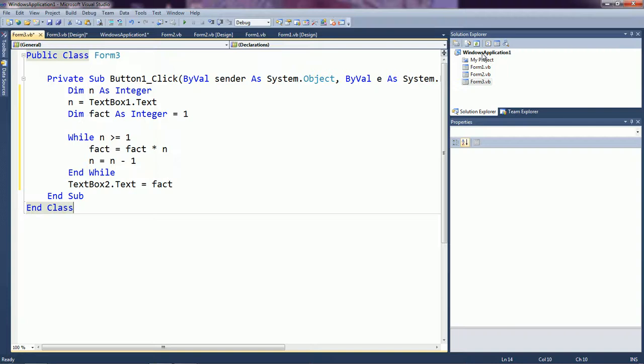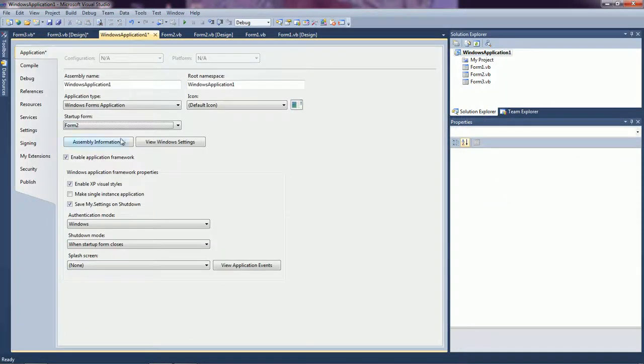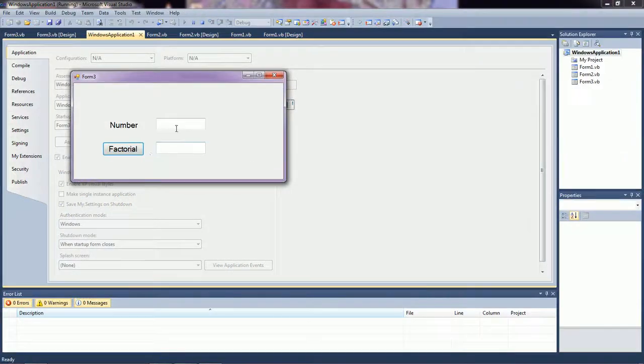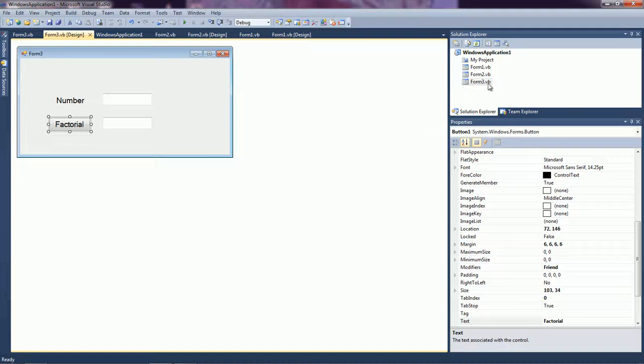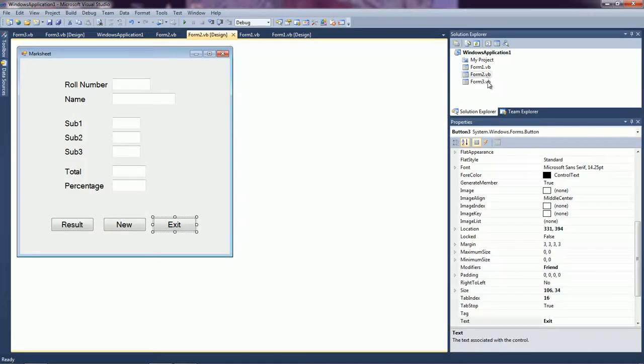Okay, now again change the property. Suppose the value is 5, factorial is 120, value is 7, factorial is 5040. Like this you can convert all the console based programs to window based programs for better practice.